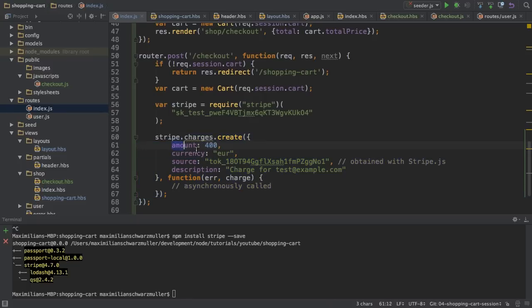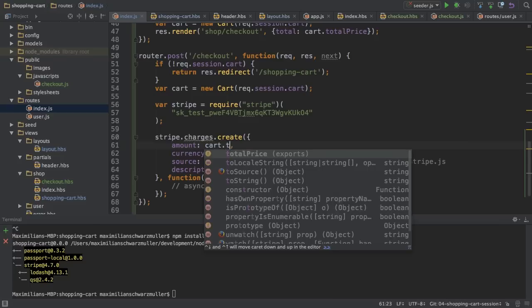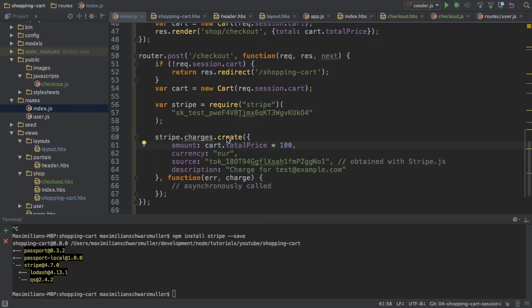Now, as you can see, this is pretty self-descriptive. We got the amount. And the amount that's important to understand is in dollar cents here, basically always the smallest piece in each currency, like cents in dollars, or in euro, it will also be cents. So if we have something that costs $40, it would actually have to be 4,000 cents here. That's important to understand. So therefore, the amount we use will be our card total price multiplied by 100, since our total price will be stored in full dollars. And the currency should be US dollars.